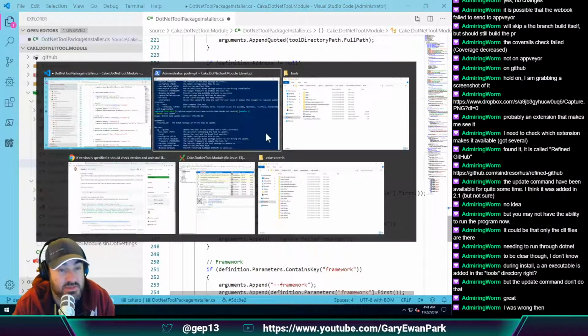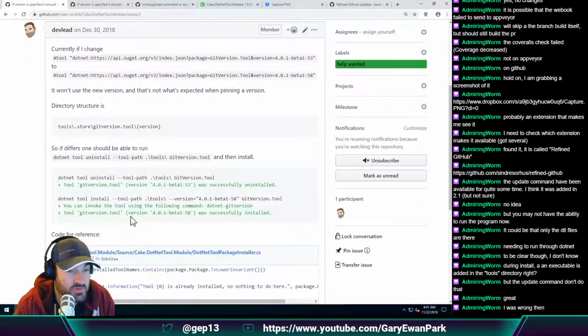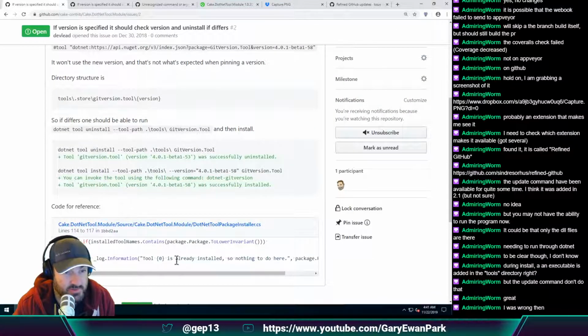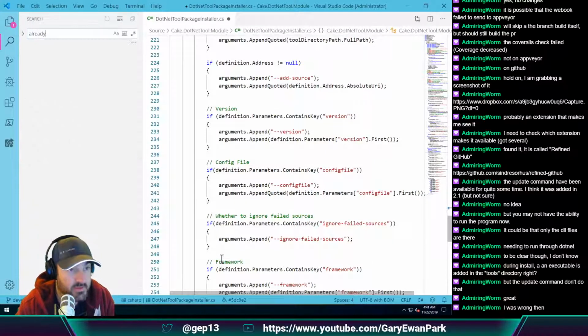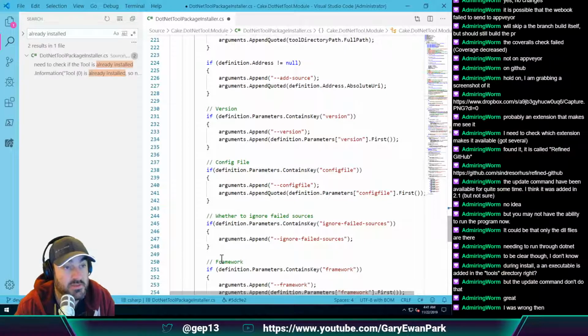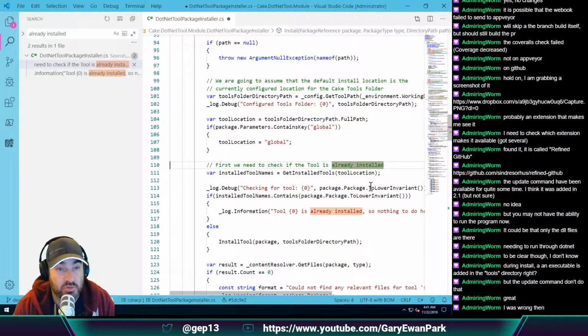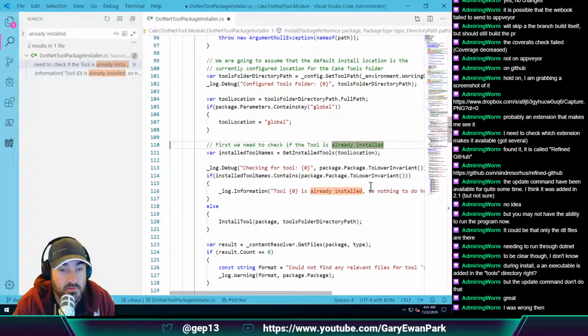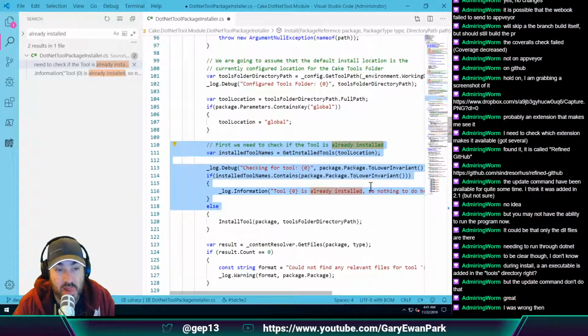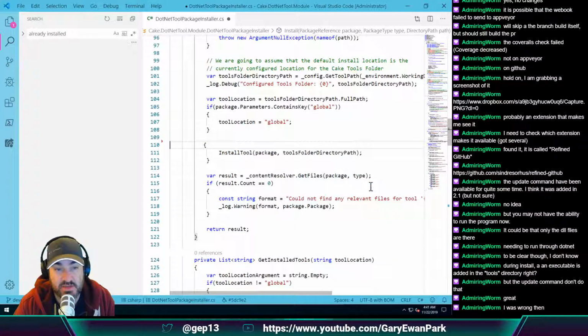And the code that Matthias was saying that I was currently doing, which is in here, already installed. First, we need to check if the tool is already installed. We don't know. I don't think we need to do that at all. Just take it out?